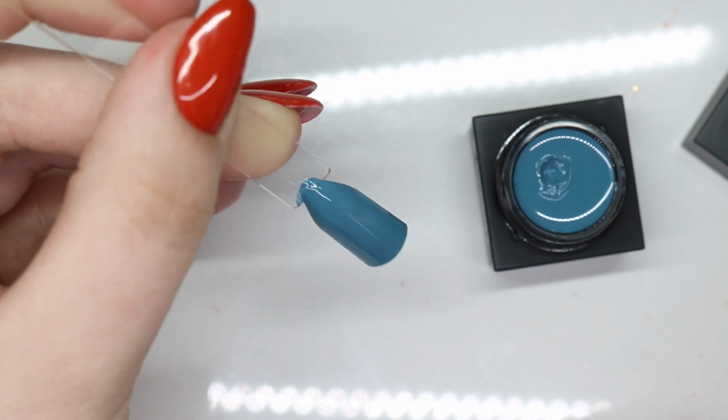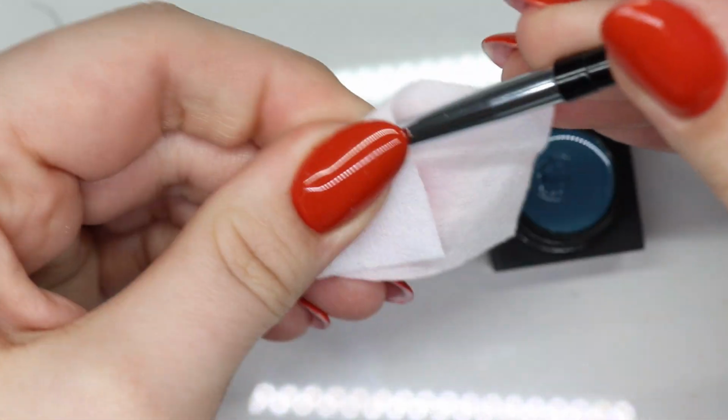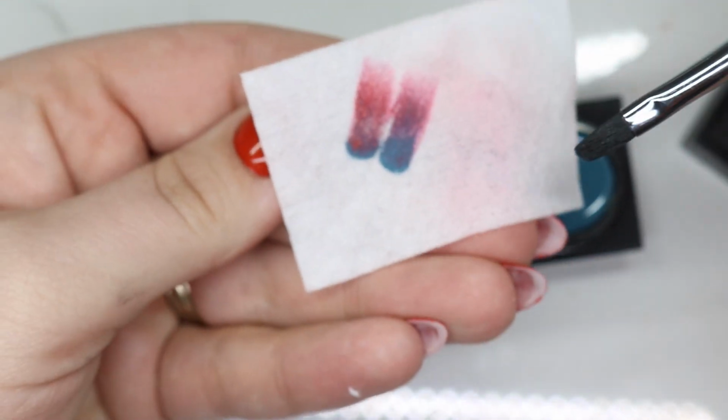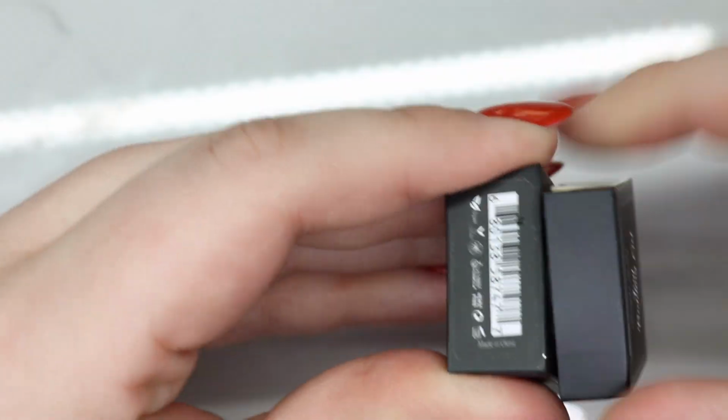Y'all, I'm thoroughly obsessed. So to clean my brushes, you can see I have a little bit of orange left over. I just like to pinch it through and it gets off the color. If you're really worried about color transfer, just use a little bit of clear.